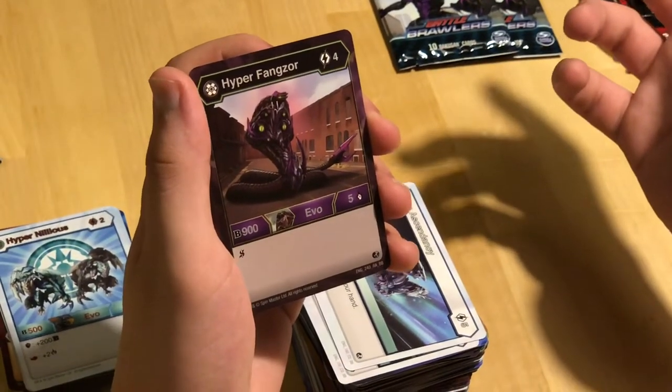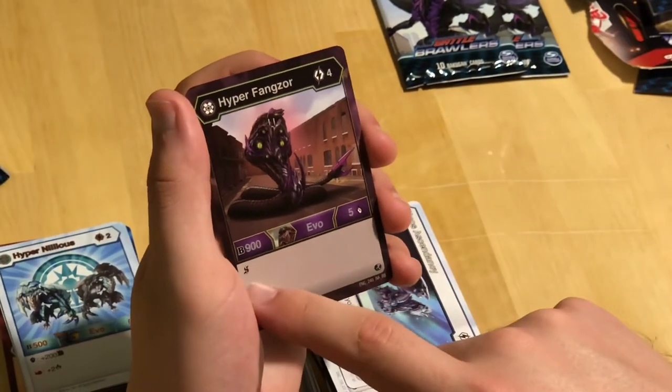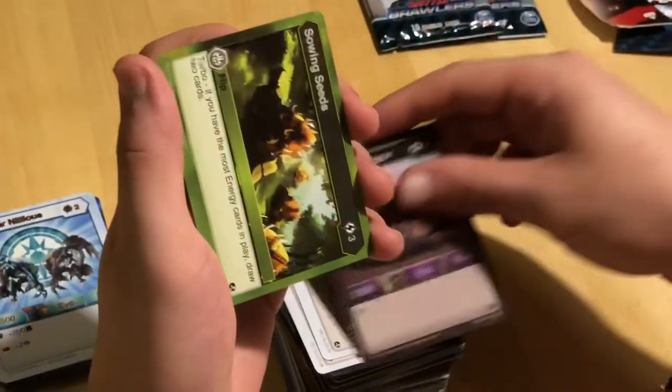Hyper Fangs are. I don't think so. We probably saw a different version. It's 4 energy, Darkest, and Sacrifice. It has what we're assuming is Sacrifice. And then it's a 900B with 5 damage.